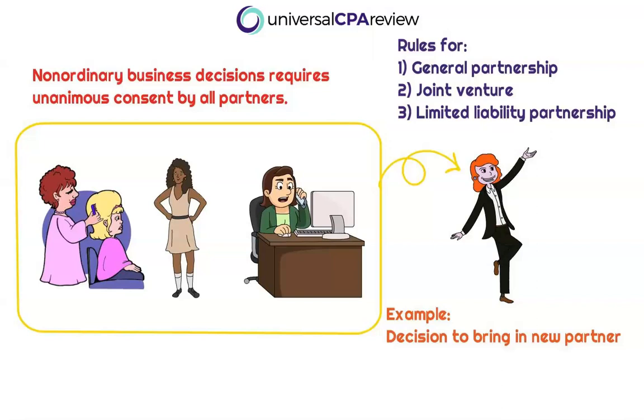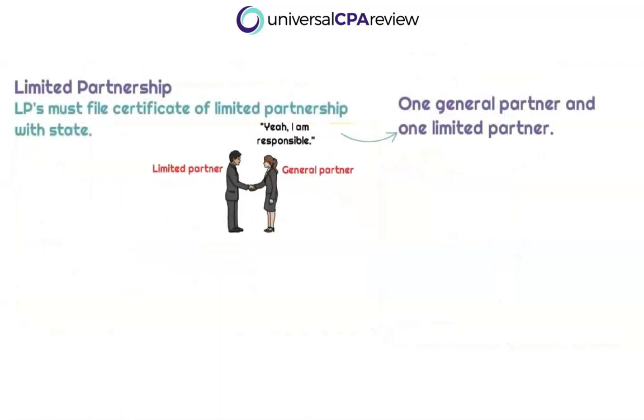While the majority of rules associated with general partnerships and limited liability partnerships are slightly different, we're going to have the same operating rules when it comes to these two entities. But limited partnerships, on the other hand, is where things change just a hair. Limited partnerships, as we said, will contain at least one general partner and one limited partner. In other words, at least one person will be running the day-to-day, and that's the general partner, and at least one partner will also be a limited partner. These are your passive investors, and they operate very similarly to shareholders in a corporation, meaning they don't actually run the business. They just sit on the sidelines and wait for their return.